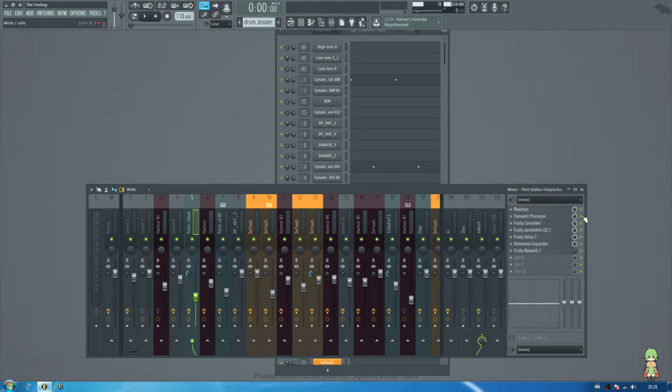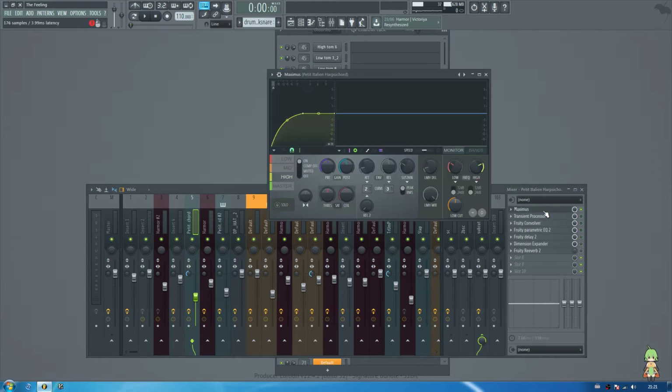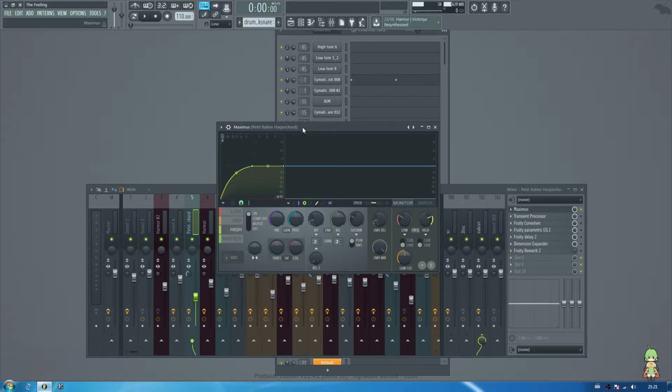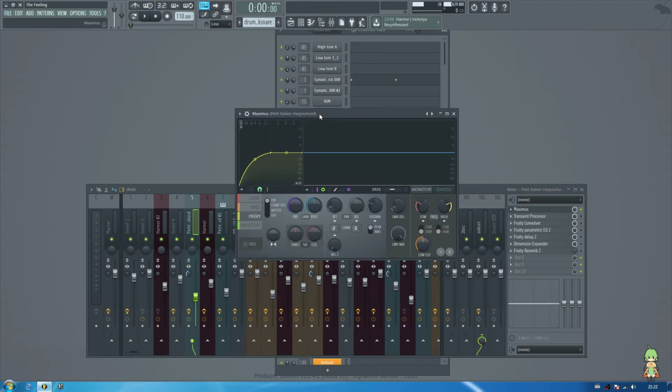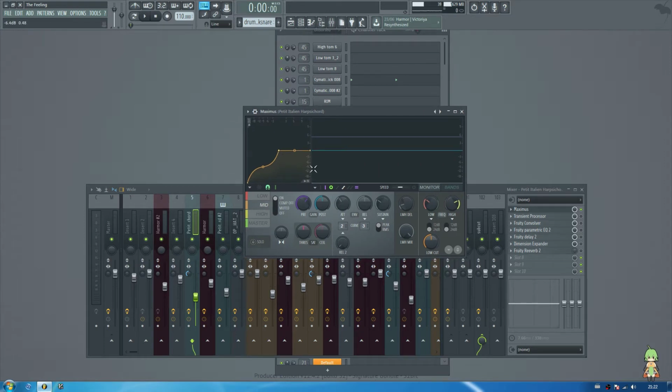Anyway, as for the effects, there's a lot, but they don't really do very much. Now, this Maximus is kind of a symptom of my attempts in this song to not use so many third-party plugins. To replace all the things I used in, like Banana Loaf, for instance, such as Ambience, OTT, the Bit Crusher, all that stuff, with their Fruity equivalents that do the exact same thing. So here is Maximus replacing OTT in this case. All I did was turn up this handle on the high a bit and make this funny curve shape in the mid section. I'm going to try and explain a bit more about why I did this in the mid section in a moment. So I'll leave this off for now and come back to it in a bit.